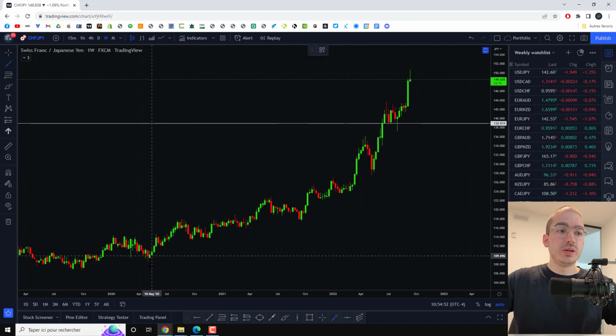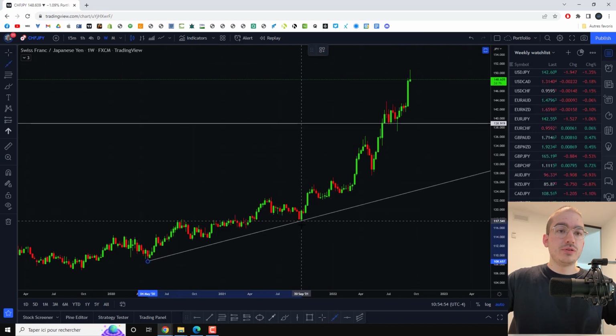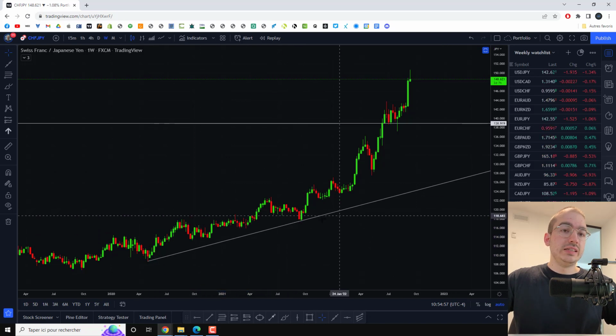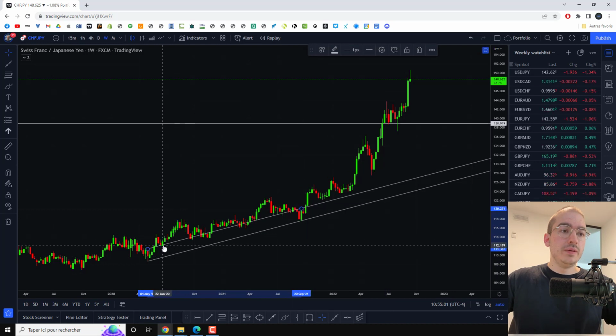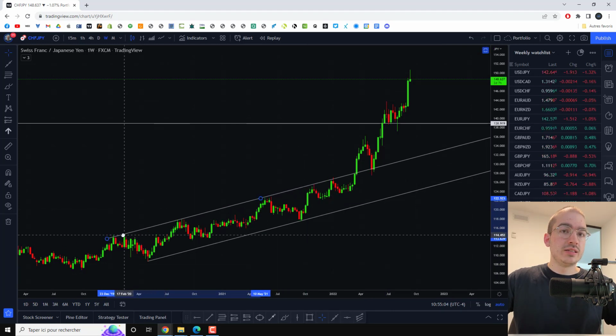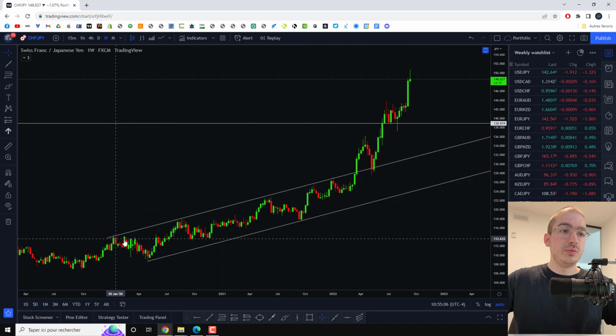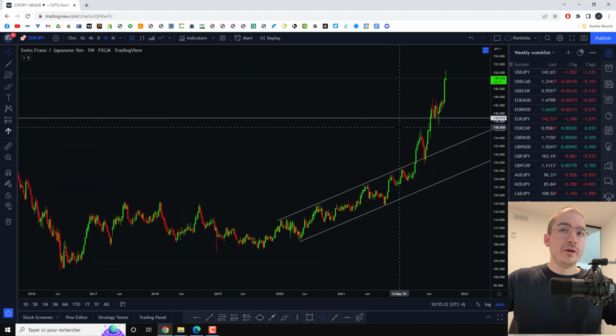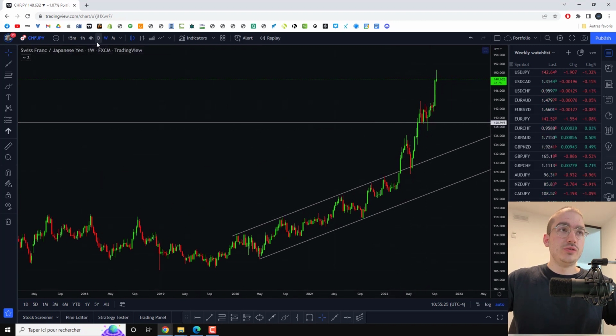weekly chart are two trend lines. So we actually had this up trend line right here, which was, well, in itself not that interesting for this one, but what was interesting is that if we actually clone this trend line and have it like this, well, now we will have something really interesting, right? We can see that this trend line has actually been respected multiple times. We broke above it, we came back on the trend line, retested right here, made a correction, and then continued to push to the upside, right? So we got this impulse up right here, breaking above this high right there, and then this is when we actually started to make a correction.